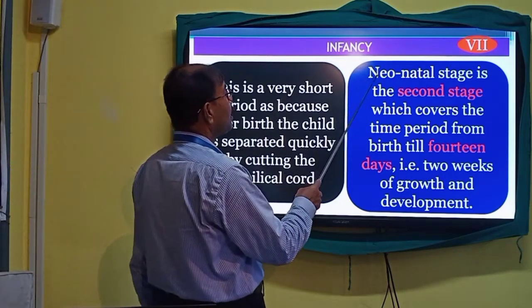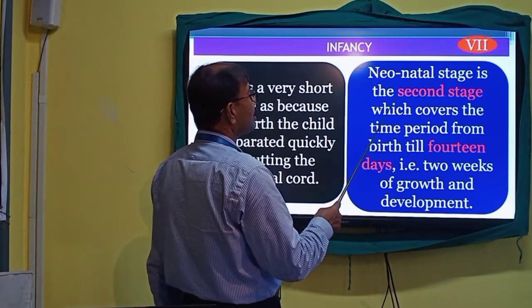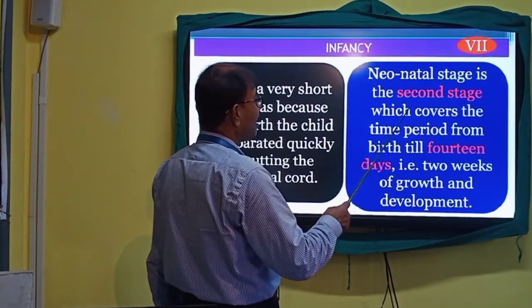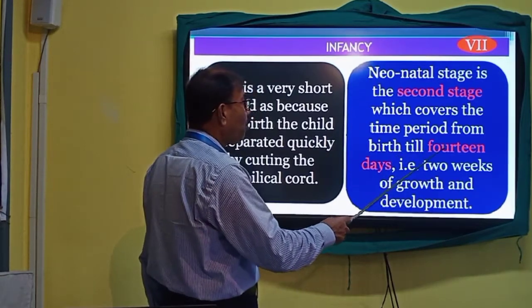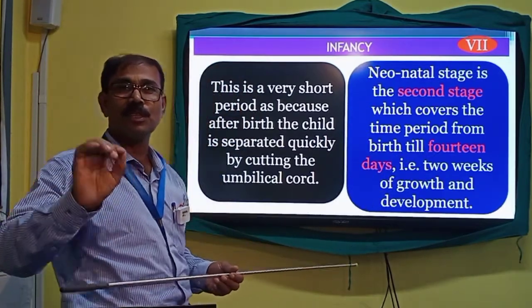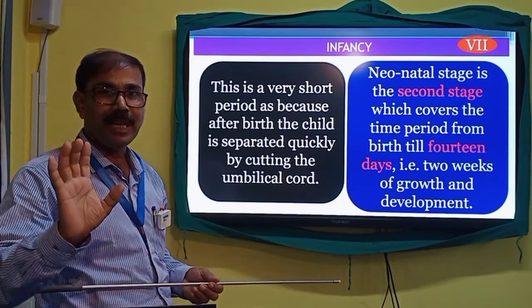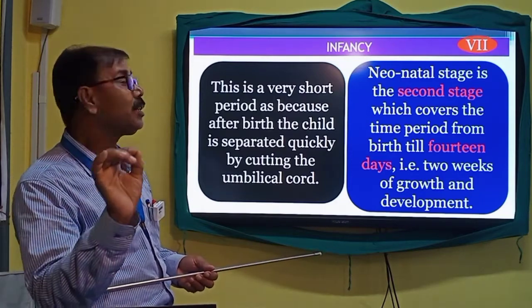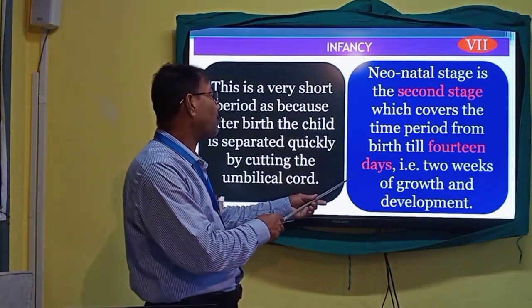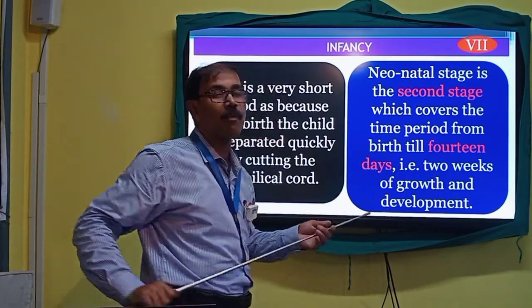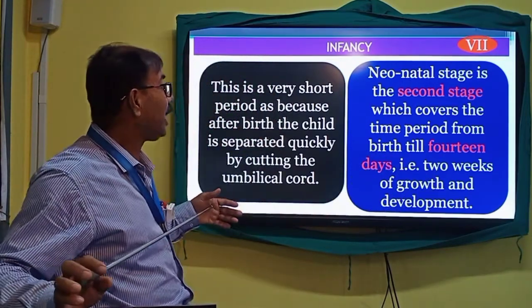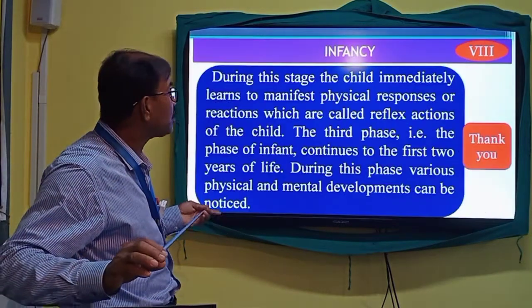The next one is the neonatal stage, the second stage, which covers the time period from birth till 14 days. This is the neonatal stage. How many days? From the moment of birth till 14 days of growth and development, that is 2 weeks. Let us see the next one.